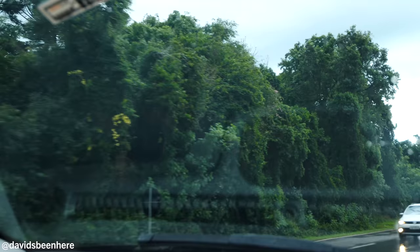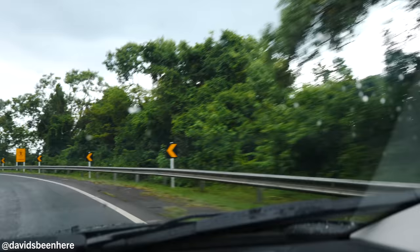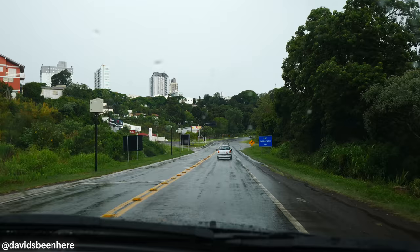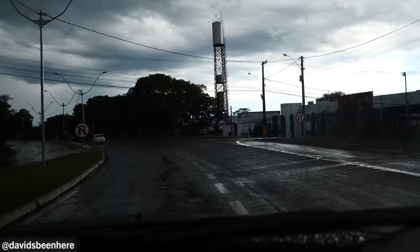How far? Almost 30 minutes. So everything here is far. Right now it's raining like crazy. Luckily for us, it's on the way back, so we don't have to backtrack, right? Yeah, I mean, this is how it is. It's summer, but there's rain. You can't expect it. It's like a mix. Today we saw it was going to rain all day, and we got here and it was perfect. And now, it's raining like crazy.